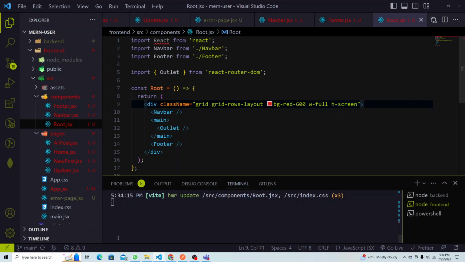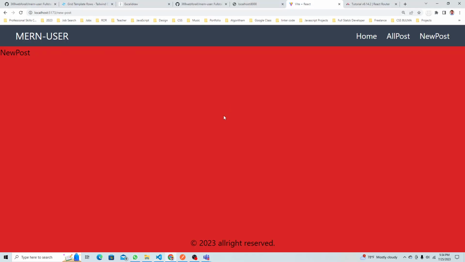It means the height will be according to the view of the screen, the view of the device. So now look here, that height just increased to 100%.